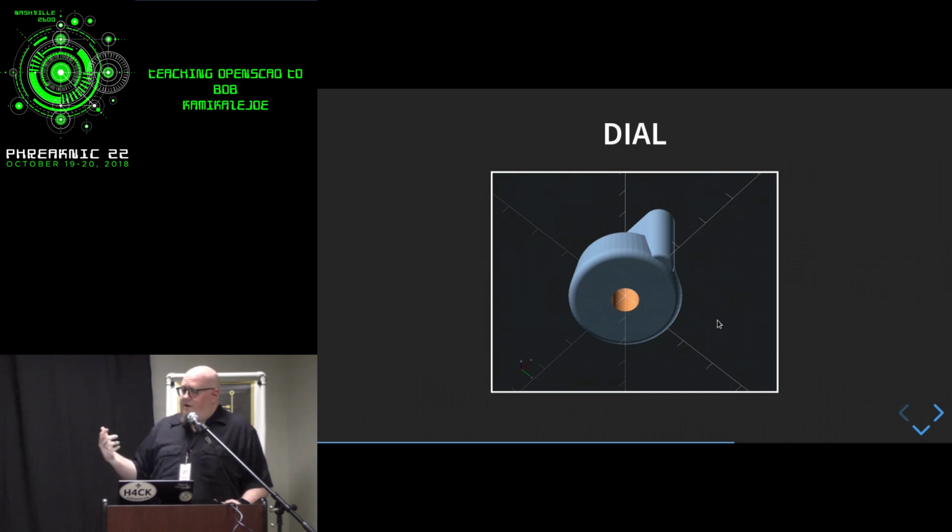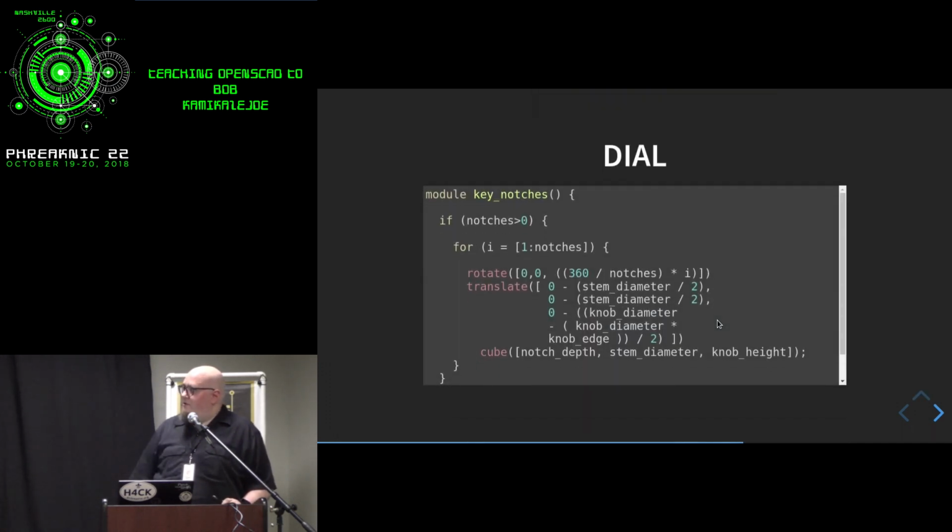Now on my fan, you may have seen this if you've ever broken stuff off of kitchen equipment, a lot of times you have those key notches that make sure you've got the switch pointed the right way. Well, my fan needed that, so I went ahead and wrote a little function for that. Sometimes I've seen switches with one, sometimes two. I've never seen more than two, but I made a nice little function where I can just tell it how many notches I need at the top.